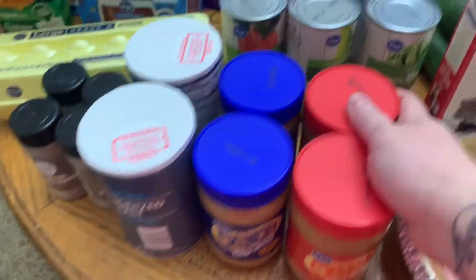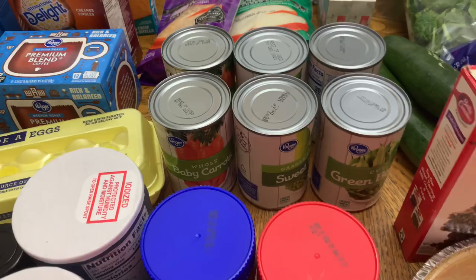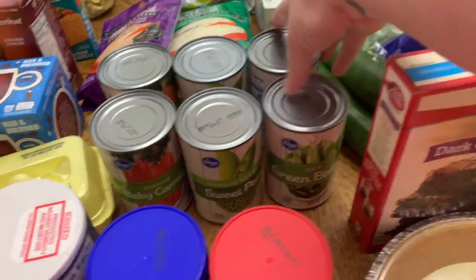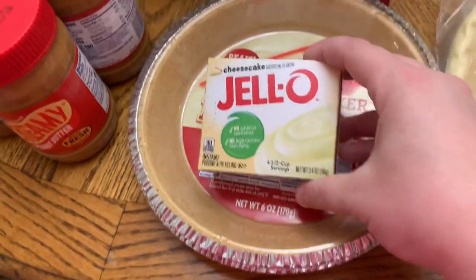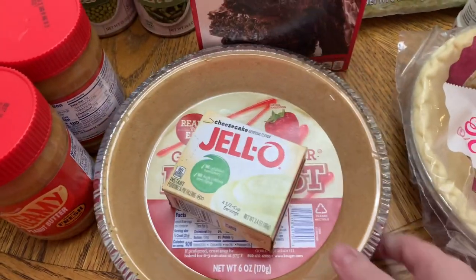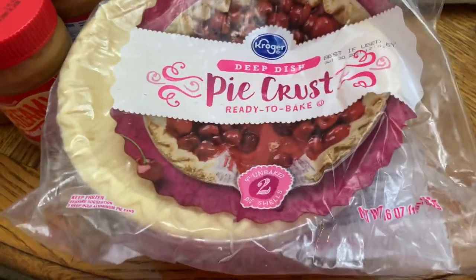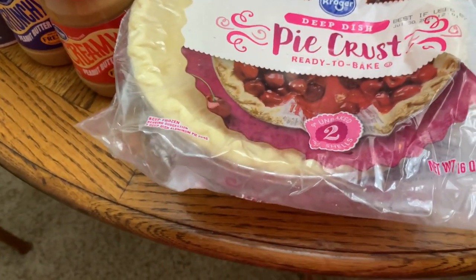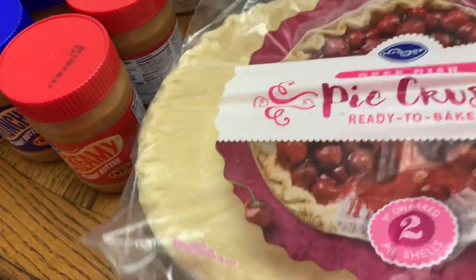All of those will go into our stock-up pantry. We needed a few canned goods — with us not going to the grocery we definitely cleaned out, so we had like no canned goods other than corn. We got two cans of baby carrots, two cans of peas, and two cans of green beans. Brownies sounded good, so I picked up a brownie mix. I got some Jello cheesecake flavor, two graham cracker pie shells, and two deep-dish regular pie shells — I only have one pie pan and I'm making two pies, so I'll just do both in foil.